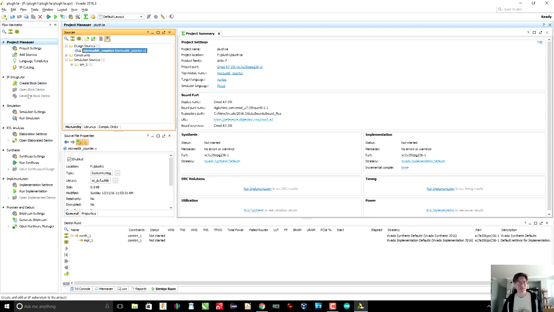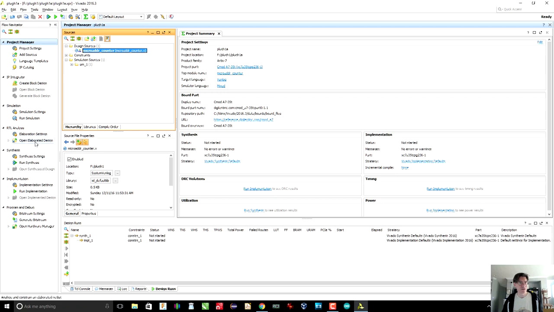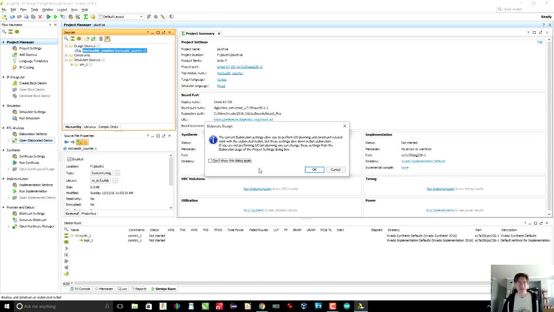It's kind of weird. Okay, so we're not going to do any simulation because we have already done so. We have already run our tests using our Verilator test bench. Okay, the next thing that we have to do is, and I really don't know why this isn't done automatically for you when you select a board, is you need to go to Tools and, okay, it's not here. Great. We need to open the elaborated design.